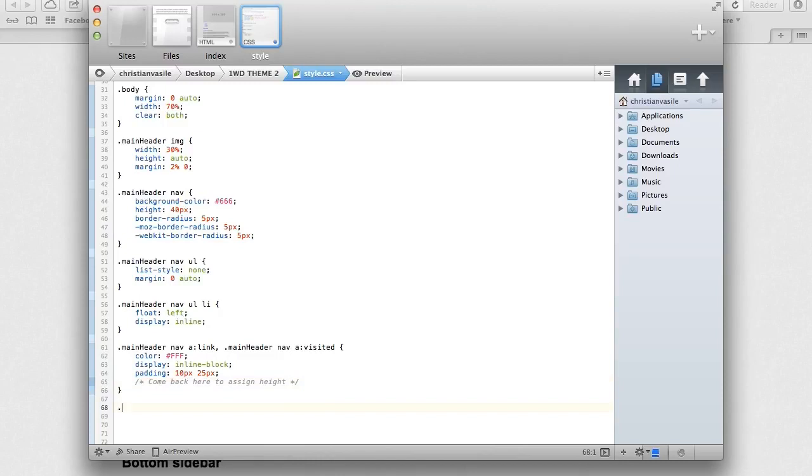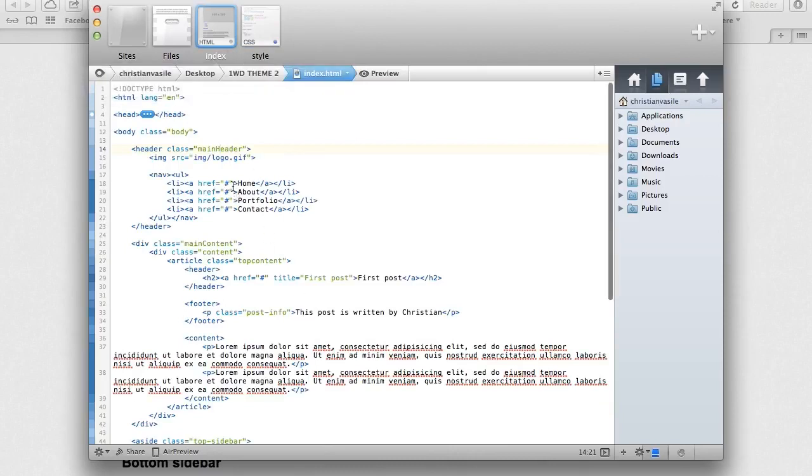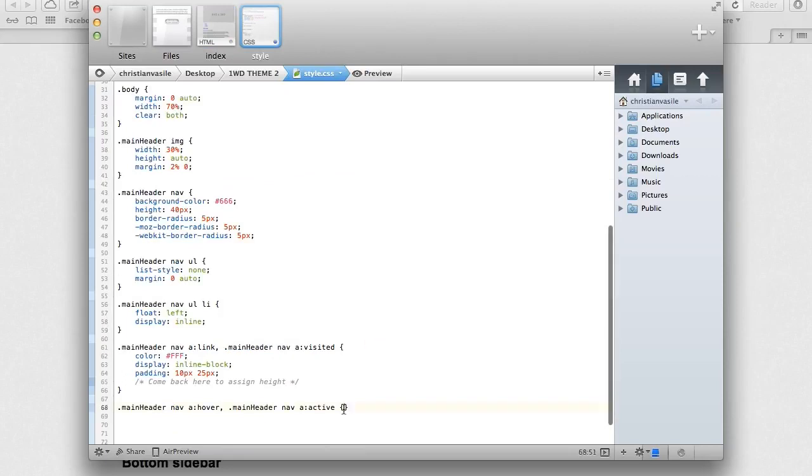What we move on to now is we want to work on the links so that when you hover over them you see a color or something like that. So main header, we also want, it's a class, we also want it to work with the ones that are active. I think I skipped something when we created the HTML, because one of the links is obviously active, since you're always on one of the pages. So let's say we're on home right now and give it a class of active. So we're going to be able to style the active link, the link you're on right now.